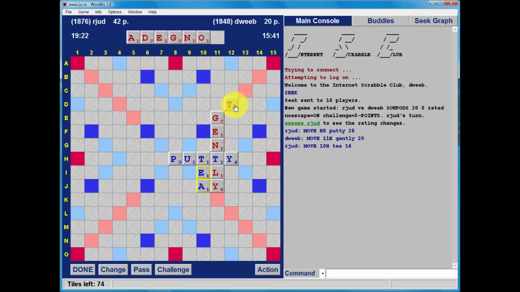I'm going to go with today. I don't think the point sacrifice for getting rid of the G is worth it. And there is some synergy with the N.